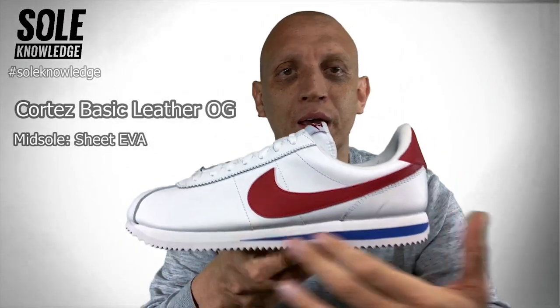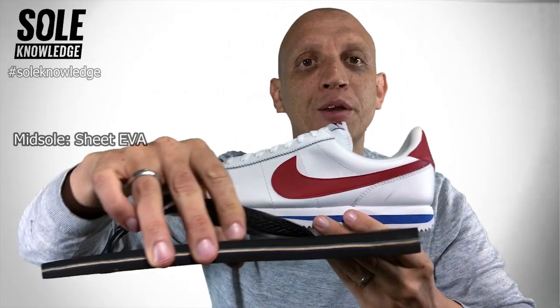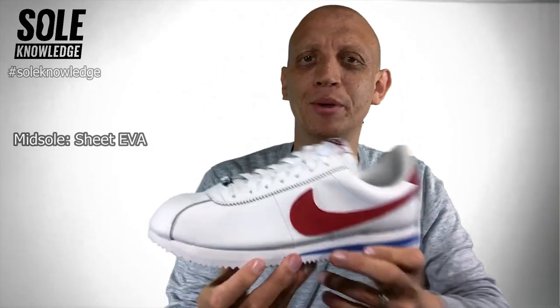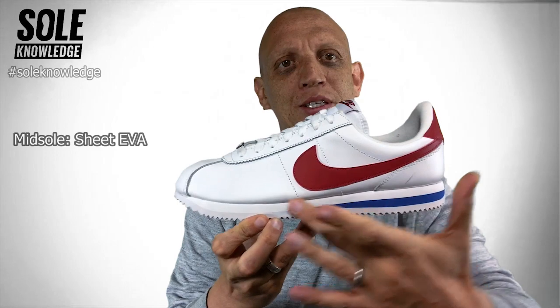And the next level of the evolution was over here. This is sheet EVA, and as you would typically find on any flip-flop as well, these sheets have been cookie cut and stuck onto your uppers, and this is what they look like, guys, just nice and easy.